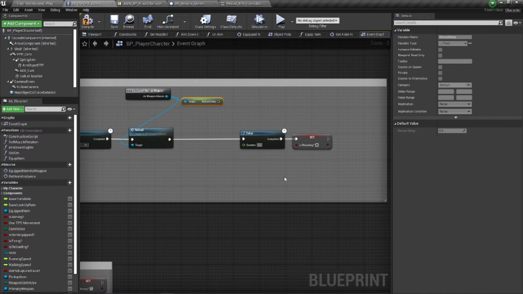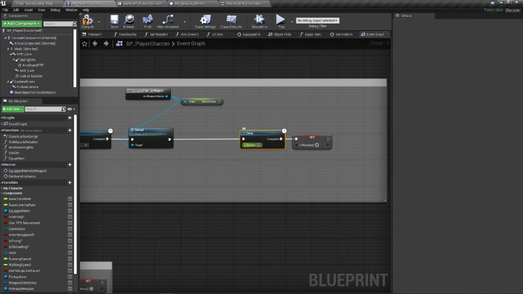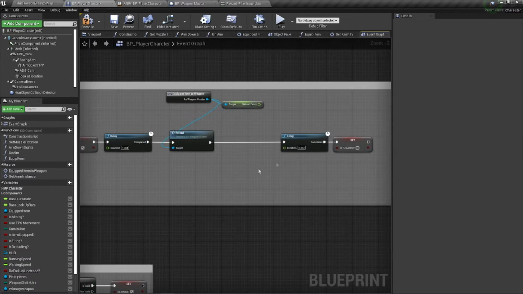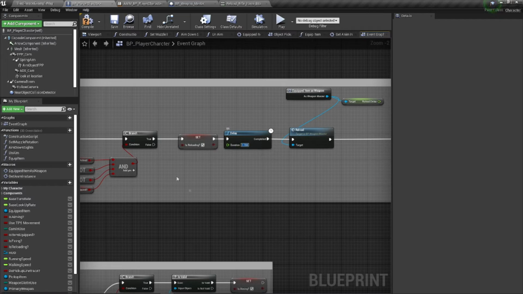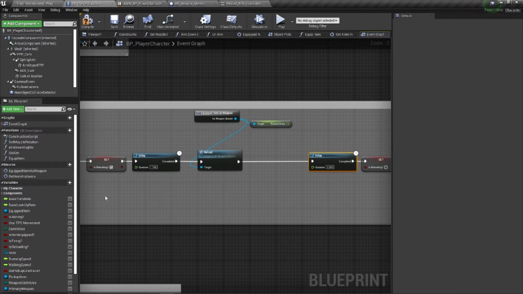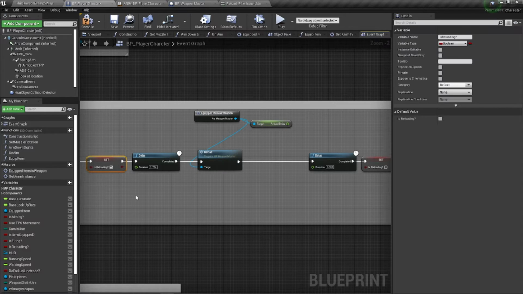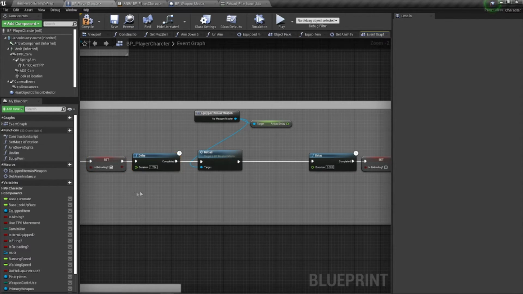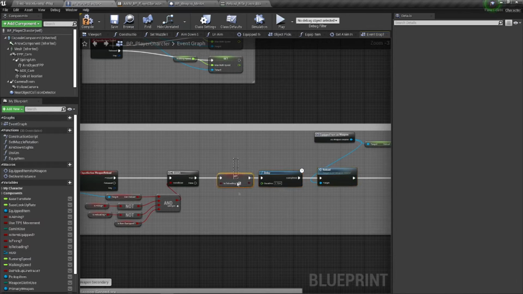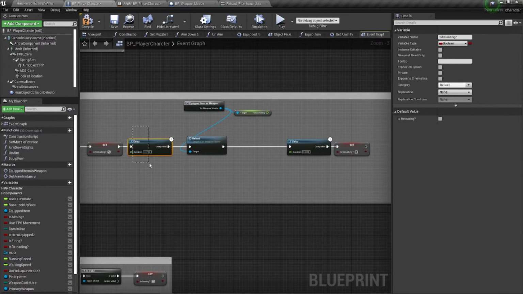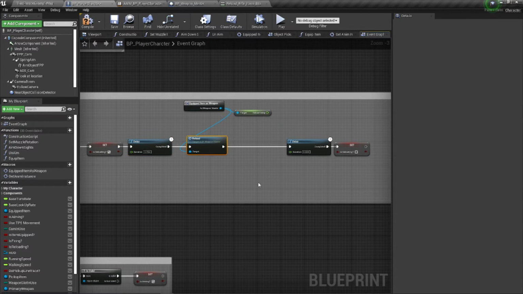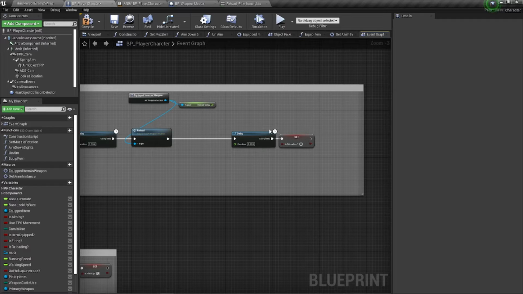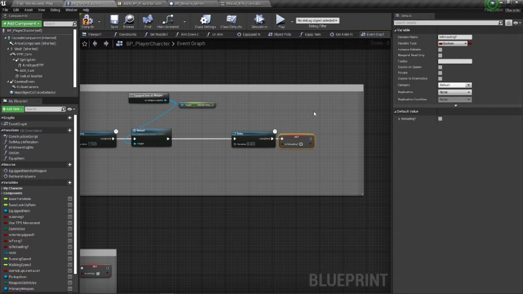The remainder of this delay needs to be 0.383, and the reason why is because this and this make up the sum of our finished animation. So we're marked as reloading, we delay, and this animation's running this entire time. The second we hit here, our animation's running. So we delay, and then the ammo pops up into our HUD, and then we delay for a little bit longer just to let that animation finish, and then we say that we're not reloading anymore. So then we can start firing and everything.